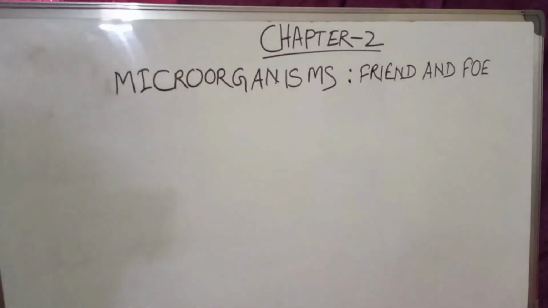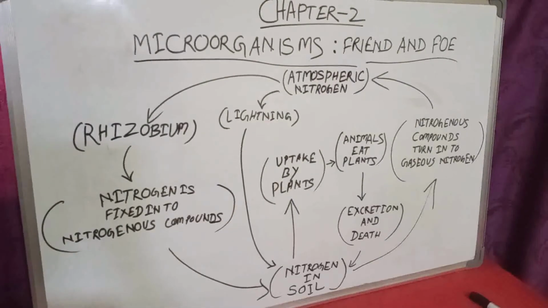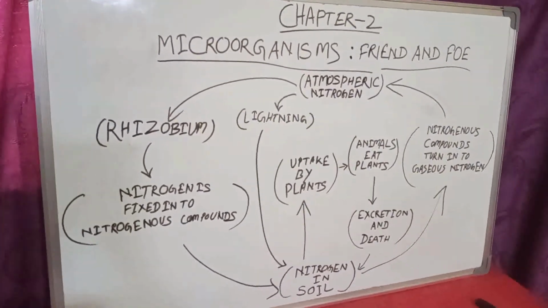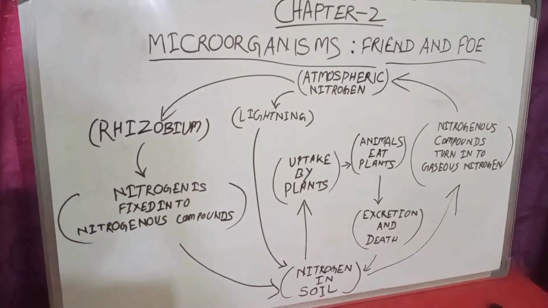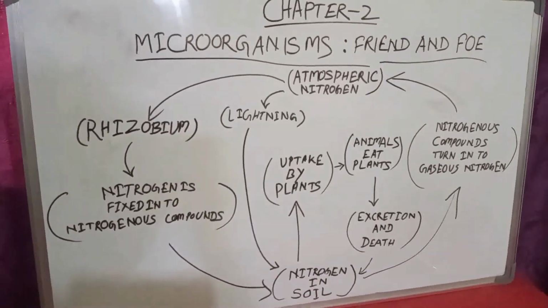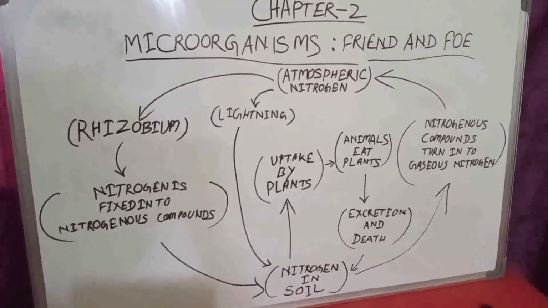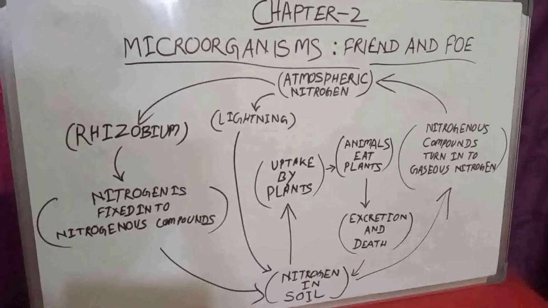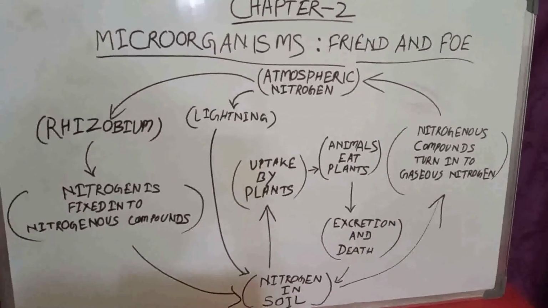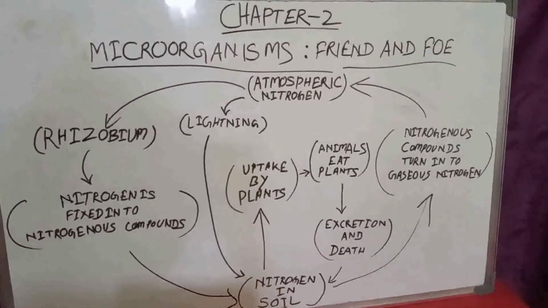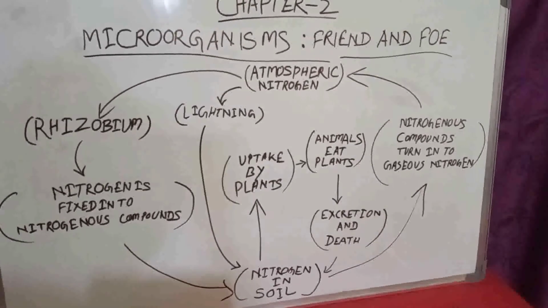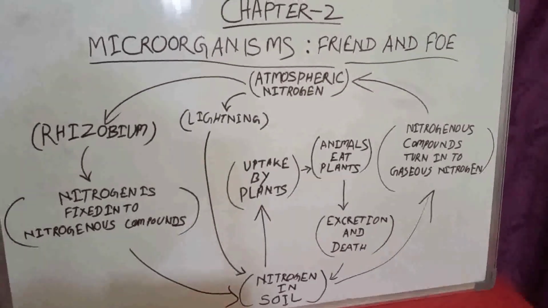Now we'll be seeing nitrogen fixation and the nitrogen cycle. In class 6 and 7, we learned about the bacterium rhizobium, and they are the reason nitrogen is fixed and the fertility of the soil remains. They are involved in the fixation of nitrogen in leguminous plants. Leguminous plants means pulses like beans, peas, rajma, etc. Rhizobium live in the root nodules of leguminous plants in a symbiotic relationship. The legumes give them shelter and food, and in return, rhizobium gives the plants nitrogen.